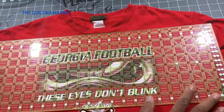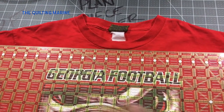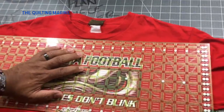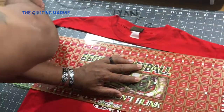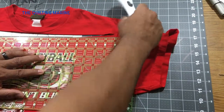All I'm doing is cutting this top line. I'm going to try to get it as straight as possible. I'm going to get my handy dandy rotary cutter, and we're just going to do a cut straight across. Once I go off the edge, I'm not worried about it because this stuff's all going to be going to a scrappy quilt anyway.